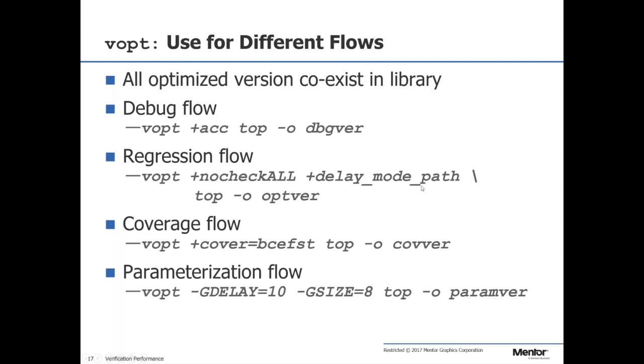So now all of these different things, I can now say vsim debugger. And I can say, first maybe I'm going to run vsim optver. And I run it for a while and it says there's an error. So I say, okay, I got to debug that. So now let's do vsim on the debugger. I don't need to recompile because that exists in the work directory. So I can just say vsim debugger. And then I say, okay, now that's all good. I've done my regression suite. It says everything's good. Let's go ahead and run a code coverage on the cover version and collect some code coverage.